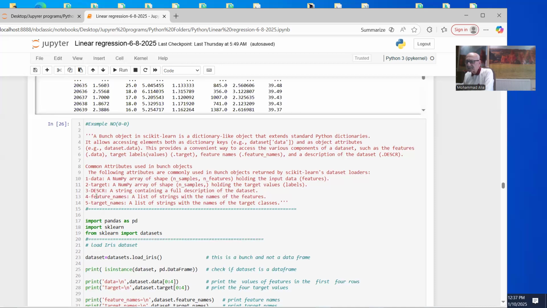The third attribute is DESCR, the shortened description, which is a string containing a full description of the dataset. In addition to description, you can also use the information function, info, followed by brackets.